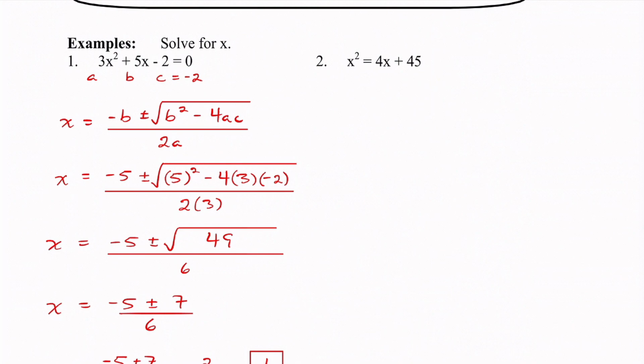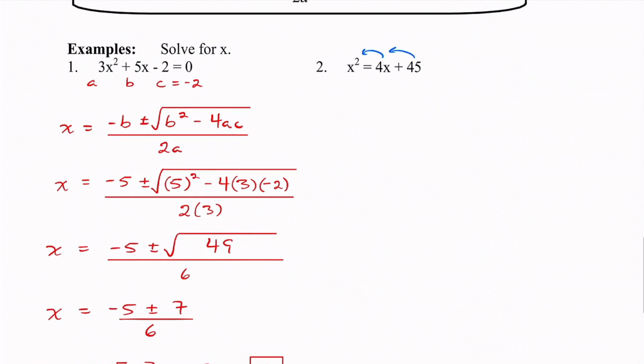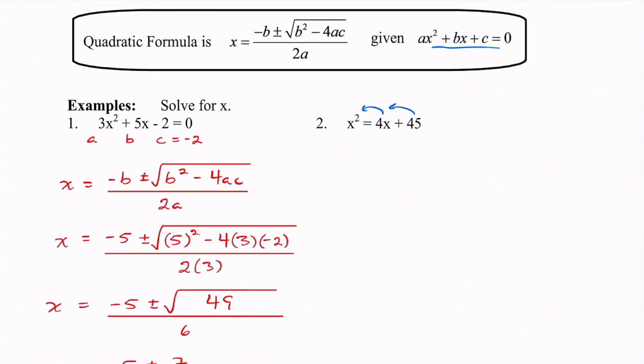So solving number 2, we're going to first get everything onto the same side so that we get it in this form right here. So I'm going to get x squared, and then when that 4x moves over, it's minus 4x now. Same with the 45, it's now minus 45, and then we just got equals 0. Make sure you guys put the equals 0. If you drop that, it's no longer an equation, so make sure you keep it. And then I can see there's a 1 in front of the x squared, so that's my a. This here is the b, so -4, and then the -45, that is the c.